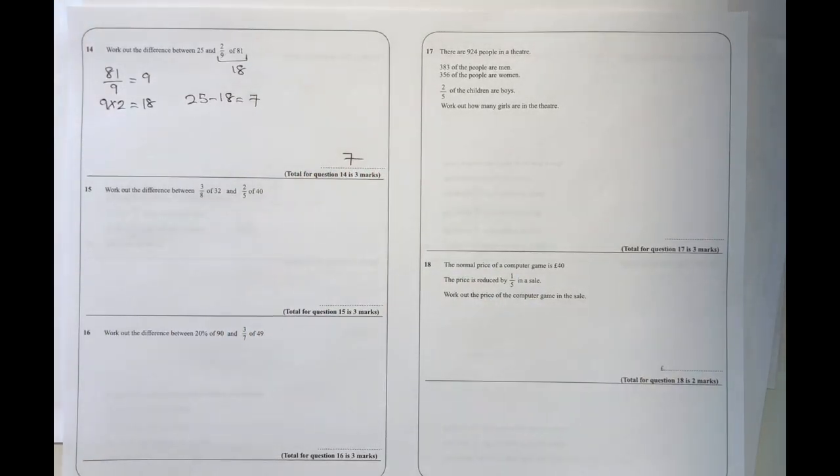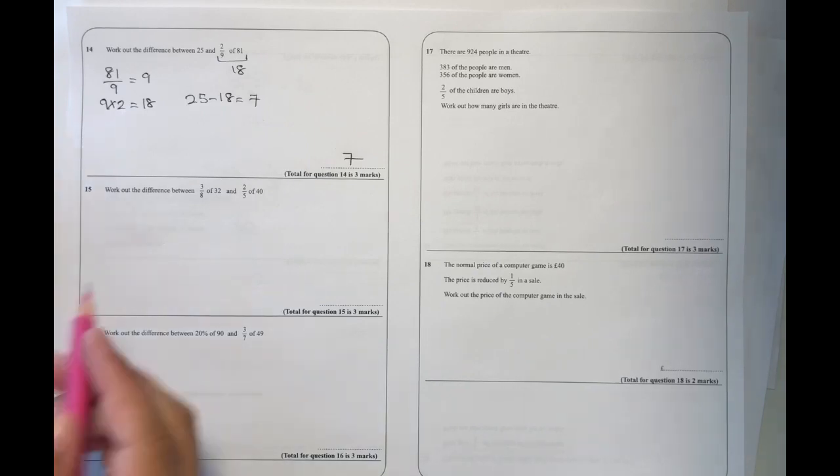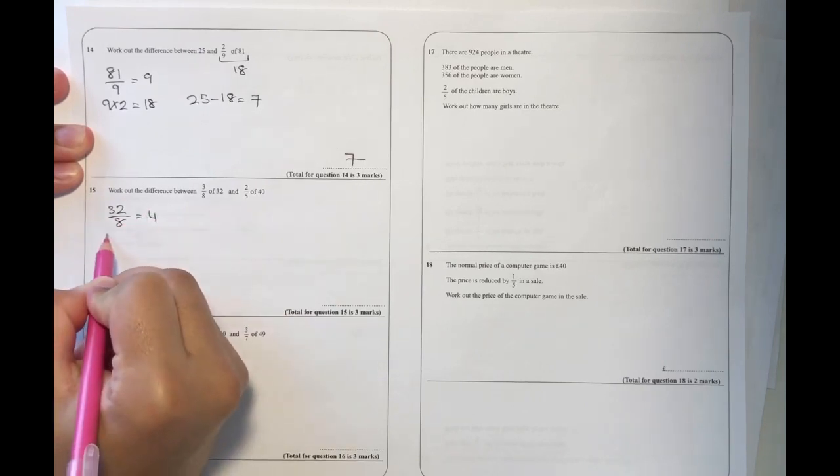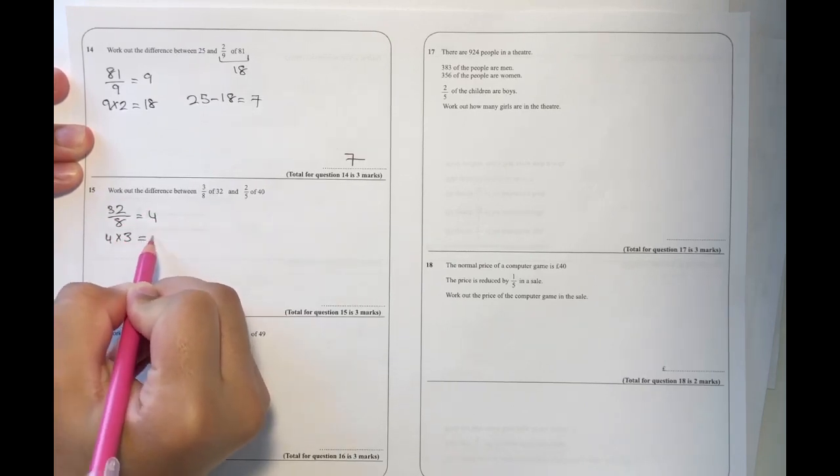Work out the difference between 3/8 of 32 and 2/5 of 40. Now, I'm going to do 32 divided by 8, which gives me 4. Then I'm going to do 4 multiplied by 3, which gives me 12.